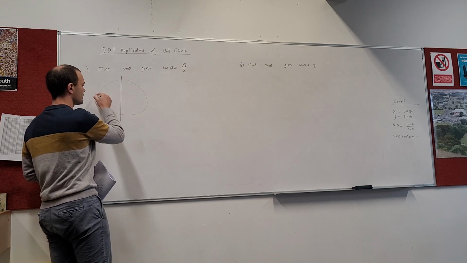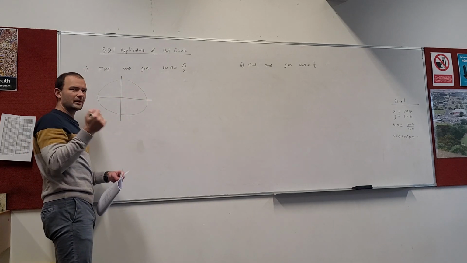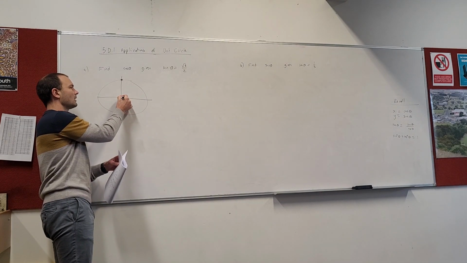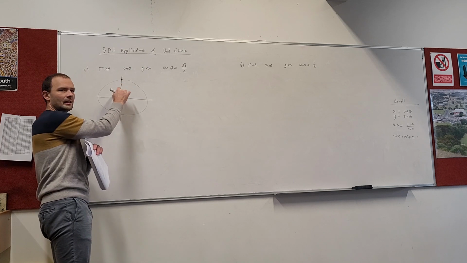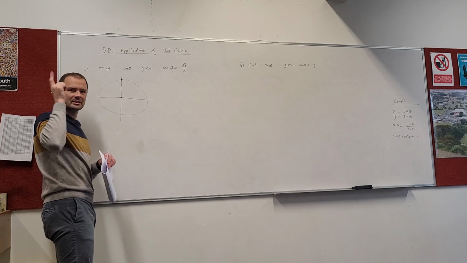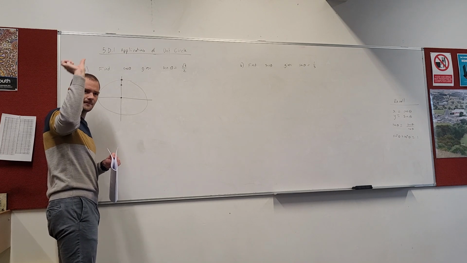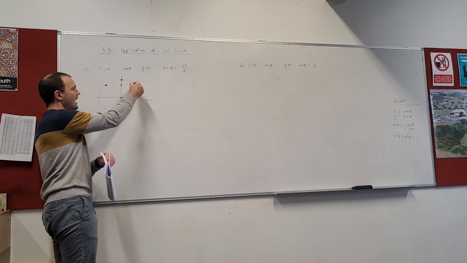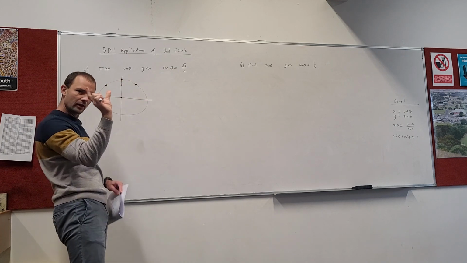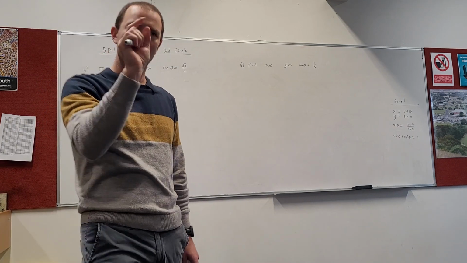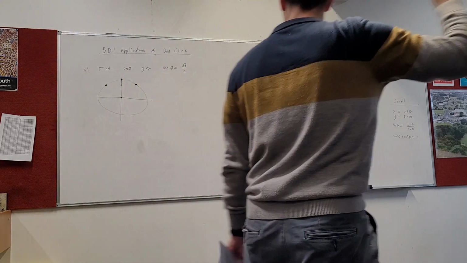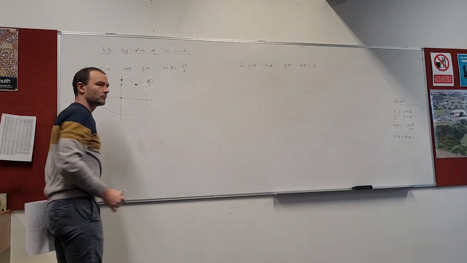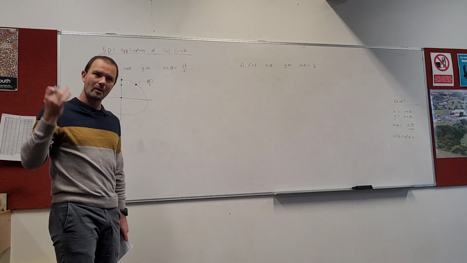So I'm just going to sketch the circle. Now, root 3 on 2 is about 0.86. So here the y value is 1, here the y value is 0. So it's going to be like here, right? Here the y value is 0.86. And we're saying, what are the x values that correspond with that point? They're going to be here and here. If you look at those locations on the unit circle, you can see the sets of coordinates. We've got some x-coordinate and we've got the y-coordinate of root 3 on 2. That's the one we're interested in.